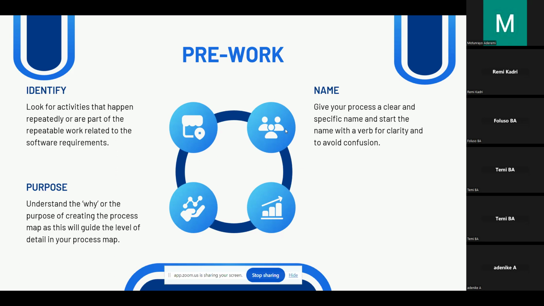Then again, it's a very simple thing, but so many people fail to name what the process is. And obviously the name is usually driven by what the purpose is or what activity the task is supposed to capture. So it's usually a verb. It could be a complaints process map. It could be an application process map. It could be a purchase process. It could be loads of different things. Refund. So once you give it a name, you already know what the purpose is. It helps you with the purpose, and then it also helps you with documentation.